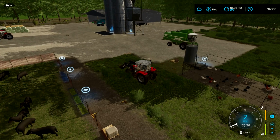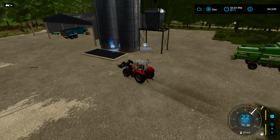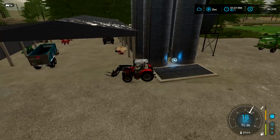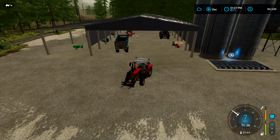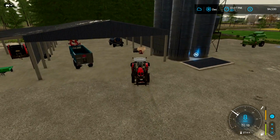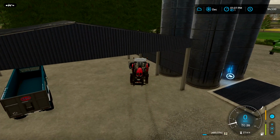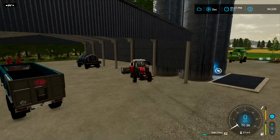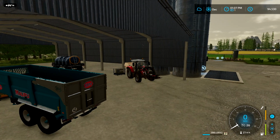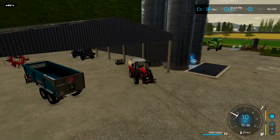I wanted to get that done first thing so we can move on to bigger and better things. I am hoping that we can buy some more land in this episode. Now, I don't know how much money we're gonna have. Right now we've got about 94,000 bucks, which on this map is not much. So we definitely are gonna need some more money along with some more fertilizer. Oh yeah, we've got plenty. That bag held 6,500 liters, I think, when we bought it. So this should fill this guy up no problem at all.